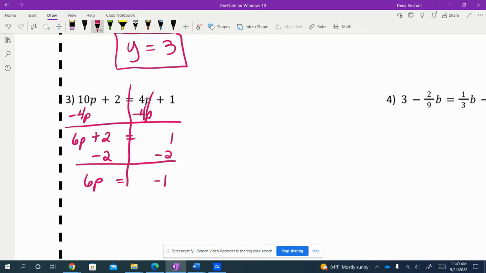Now, I don't know why, but typically when we get to this point right here, you guys stop doing math and you just write that p equals negative 6. You do just crazy stuff. Right here, you're like, oh, I'm done. p equals negative 6, moving right on. But really, what do I have to do to both sides? Divide by 6. Okay. And the last time I checked, negative 6 and negative 1/6 are not the same. Is that true?